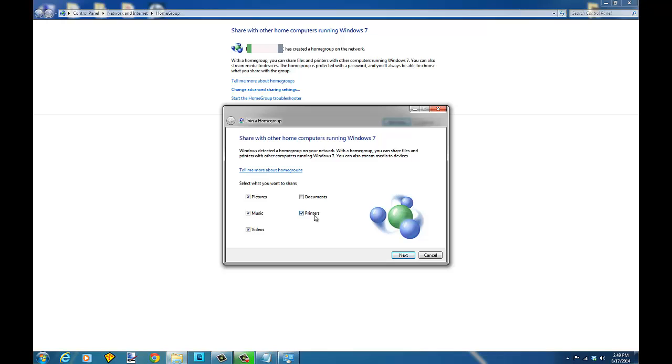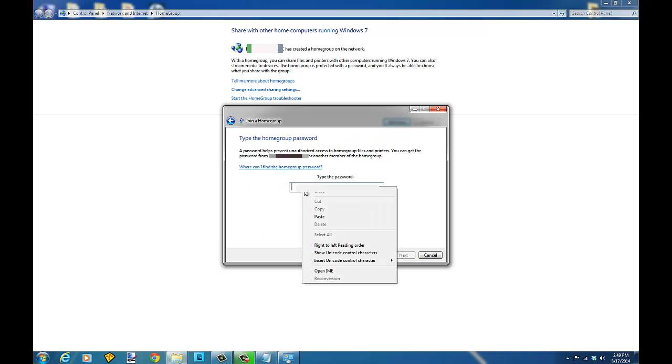I'm going to do another video on how to connect a printer that is on the network but not on the computer that you're on. So I'm going to go ahead and click next, and I'm just going to enter the password right in here. It is case sensitive. And I have another video which I'll put a link to that tells you how to find that password on the computer that you've already created a home group. Had we not created a home group, it wouldn't have said join, it would have said create home group, and it would have generated the password which we could then check.